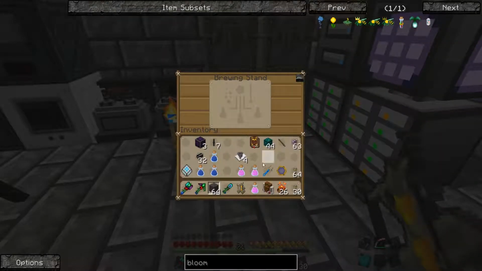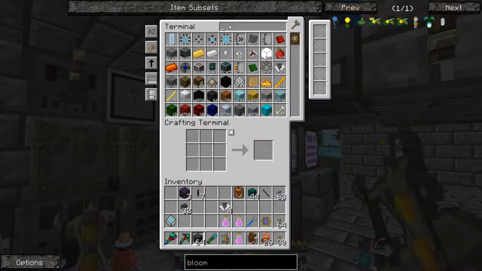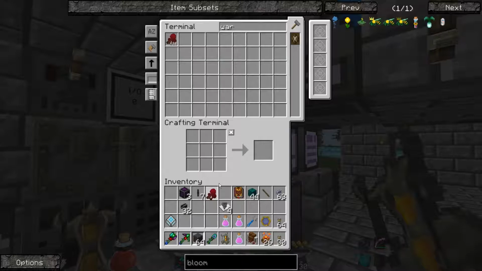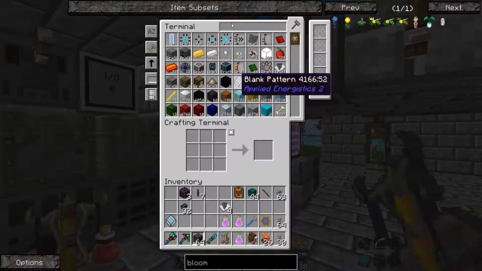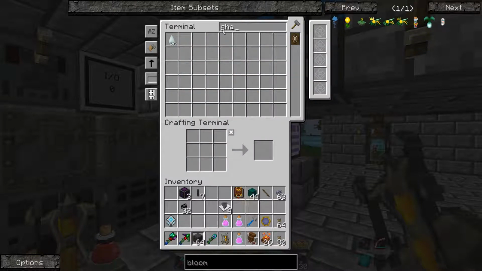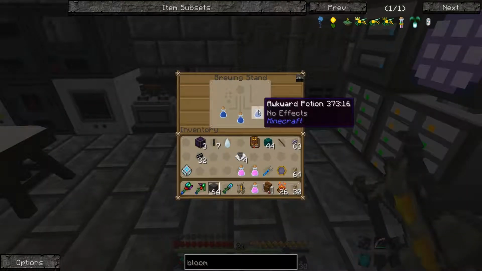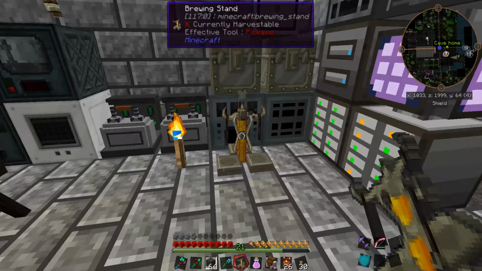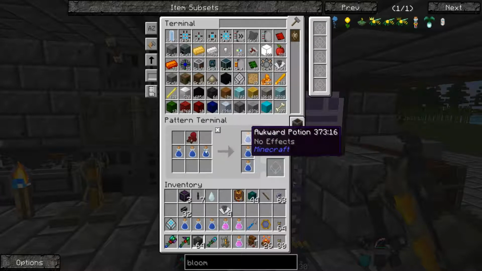Go ahead and throw that in there. I forgot to grab the wart. There you go. We'll toss that in there. Also grab our gas tier while we wait. There we go. So that will yield us, of course it won't let us do that, but it will give us three awkward potions.